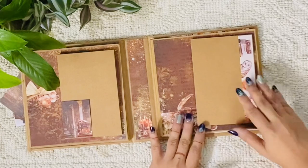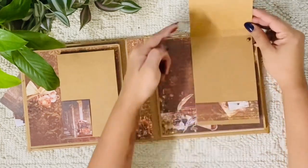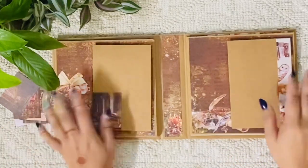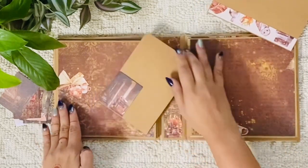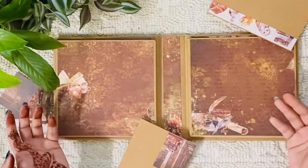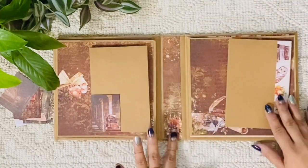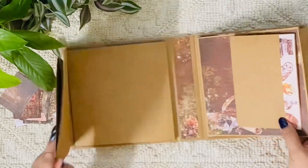On this side also I've used a scrap piece — it's a four by six layout, magnetized, with space to put photographs. You can put a full photograph or small Instagram-sized photographs as well. Both pages are connected by a brad, so you simply move them like this and can put two beautiful photographs. In the center I had a scrap with candle pieces, beautifully, so I've just placed it there.